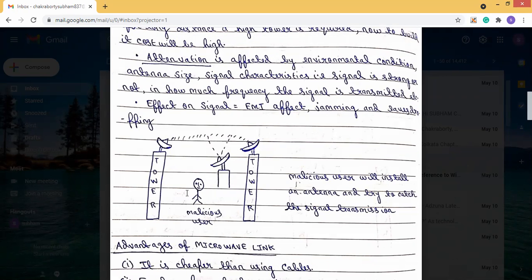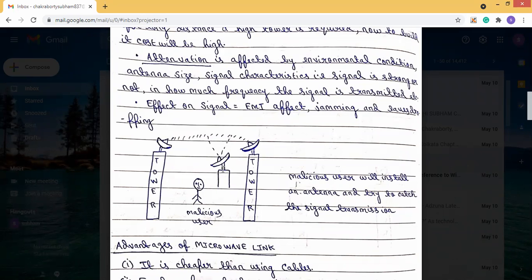Now, in between them, a malicious user installs a tower, and over that tower a parabolic antenna is present. Through this parabolic antenna, he or she wants to catch the signal sent from one antenna to the other.